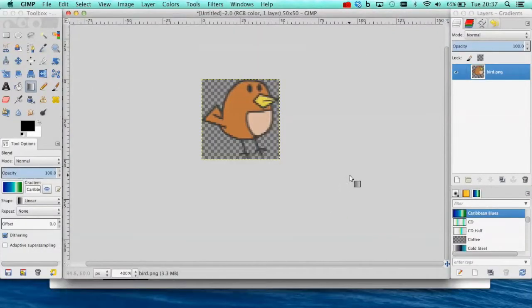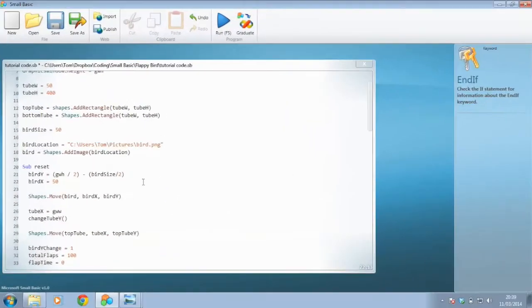Make sure they're saved somewhere sensible for you, and then we're ready to plod on with programming them into our game. So now what's left to do is, as you know, we've got the bird location stored here, and then we changed where bird was created to the bird's location and made it an add image. So we need to modify how we created top tube and bottom tube now.